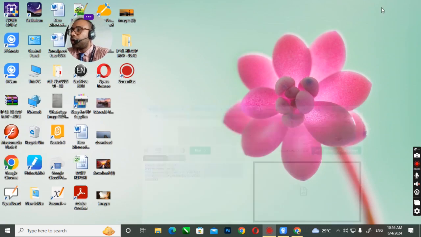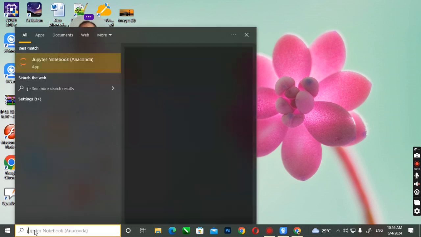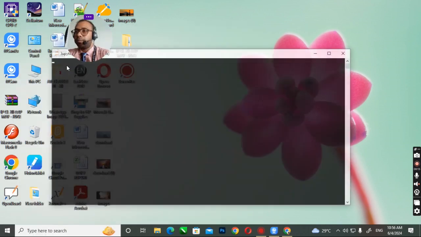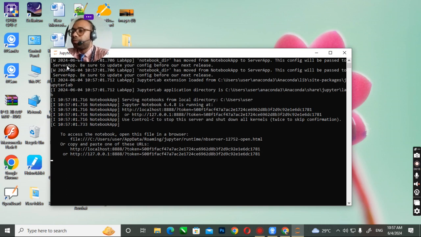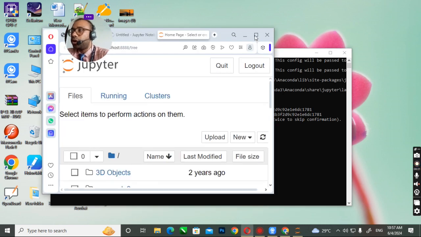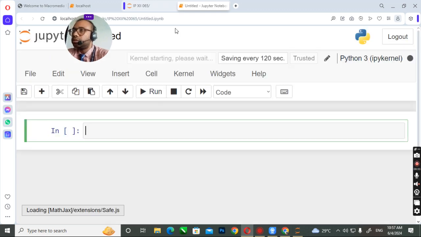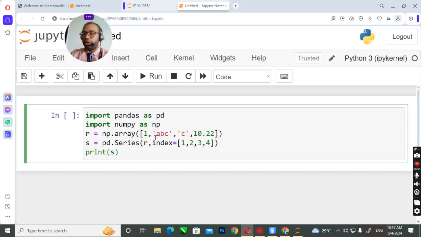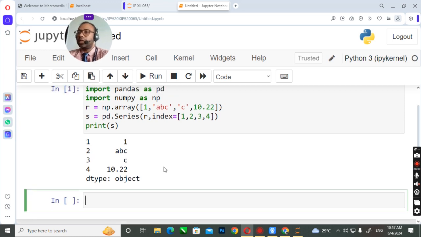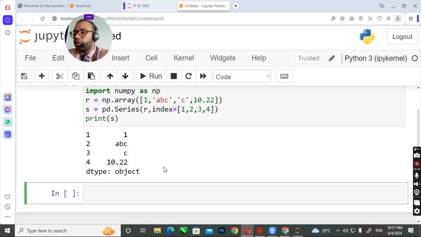If by chance the code is not running, we can even use a Jupyter notebook. We can simply use that and implement our code here. Yes, we are already in Jupyter, as you see. I have created a platform where we can write code. Let's start from a new Python page, IPython kernel, and I'll just copy paste the code here. On running the code, we can see that the dtype has come as object. Okay, so with this we get to know that we are able to extract the output which is given here.